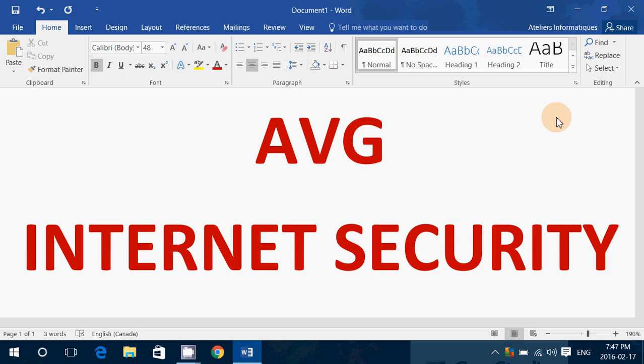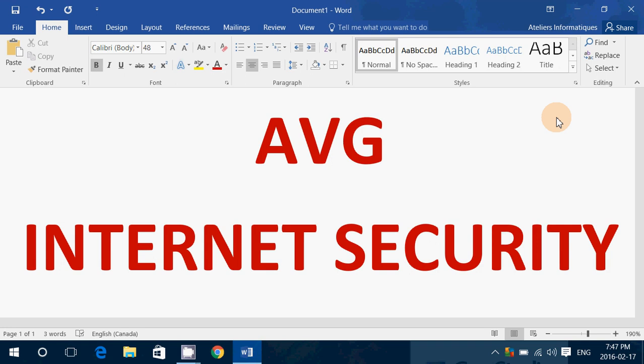In our quest of searching for an interesting antivirus, what are the best antivirus of 2016, we continue with AVG Internet Security. This is not the free version, this is the paid version of AVG. It has much more protection than the free version. So we're going to test this paid version, and of course we're going to test the free version, see if it performs as well. AVG Internet Security is available from the AVG webpage. It is around $50 to $70, depending on where you buy it and where you check it.